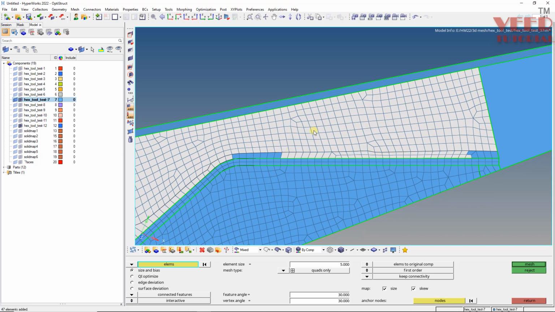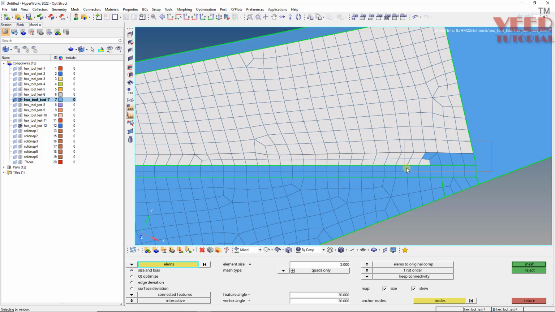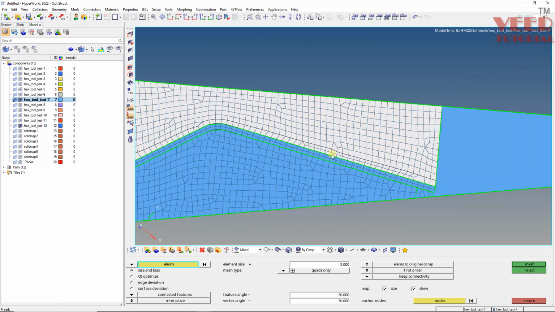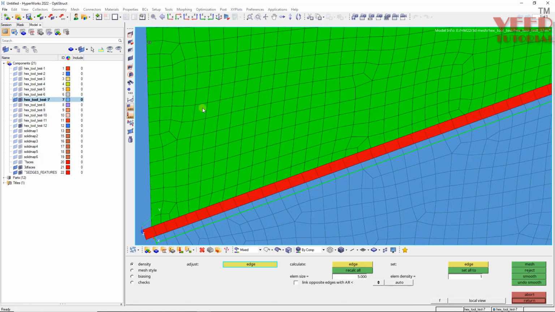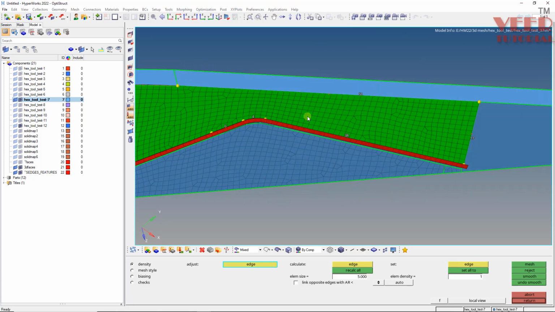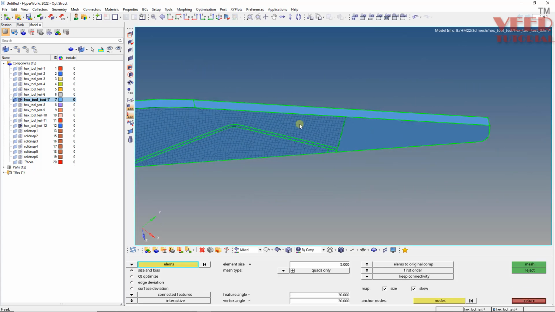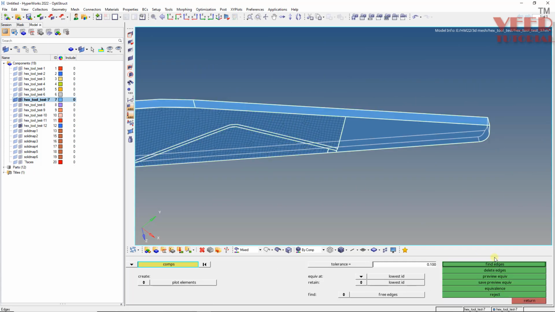Once again select this and this. Okay, finally it is selected. Now remesh it. Okay, so now you can see this time mesh flow is much better. Okay, so now equivalence this.